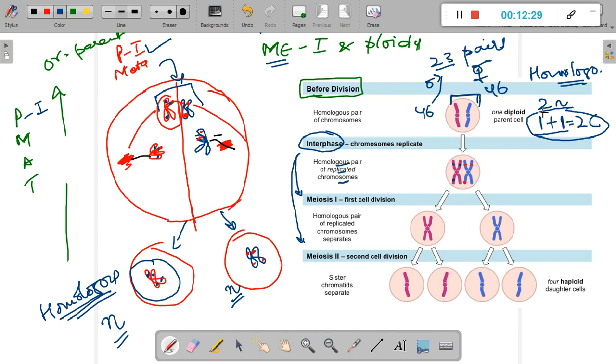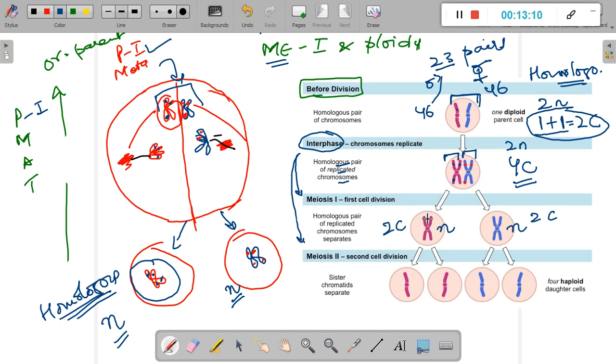But what about the content of DNA? Now remember, here the content of DNA was 2C, which means one chromosome. We are talking about quantity, and in the interphase the quantity is 4C, but the cell is still diploid. Why is the cell diploid? Because it is a homologous pair, one father's, one mother's. But what is the quantity? Amount of DNA has been doubled up, and that's why we call it 4C. So at the end of first meiosis, we get haploid cells as described a while ago, but the amount of DNA has also been halved. But what is the amount halved? It's 2C. And that is the reason why these cells have to undergo meiosis 2.